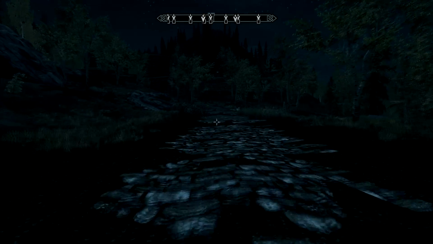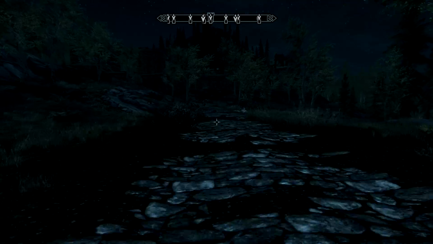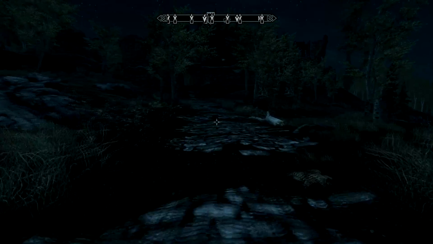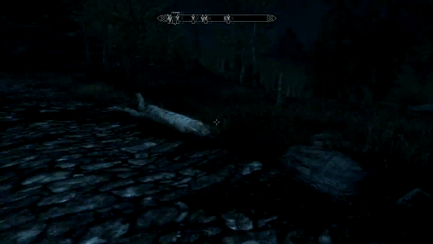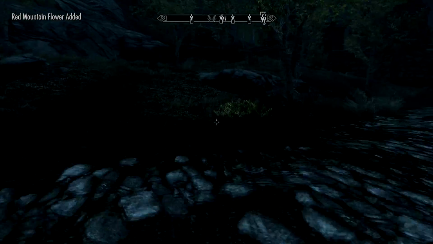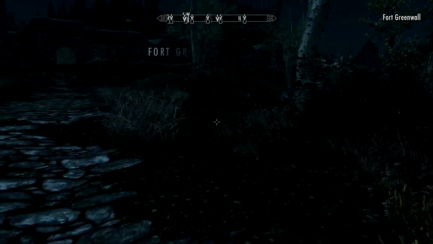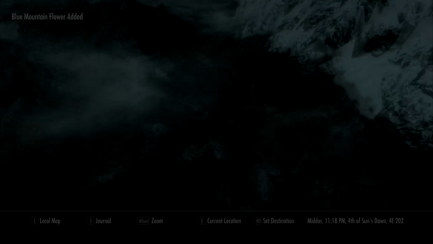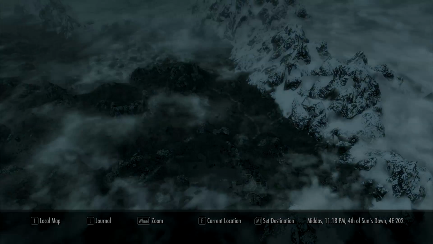The good news is, thanks to our earlier thoroughness, there's nothing left to find. All ore veins are found between here and, actually between here and Shor Stone, believe it or not. We can just keep on trucking. There is Fort Greenwall. I'm going to summon the horse just because I like to make sure I'm keeping track of him.